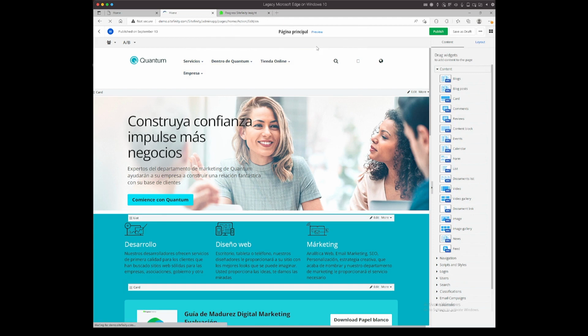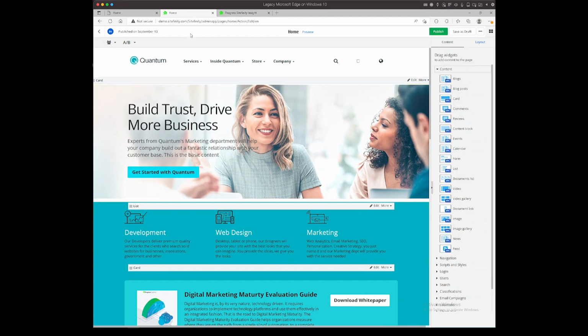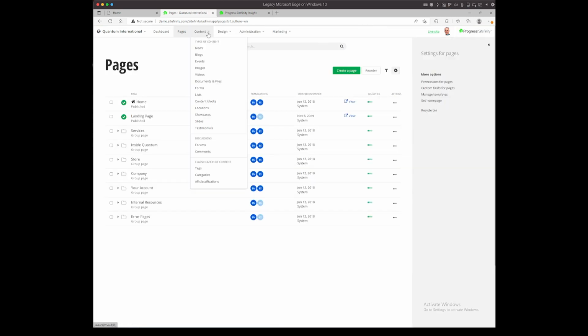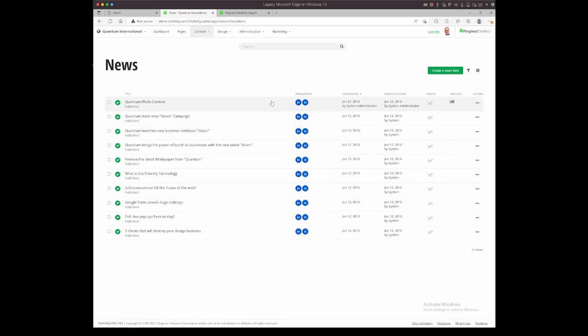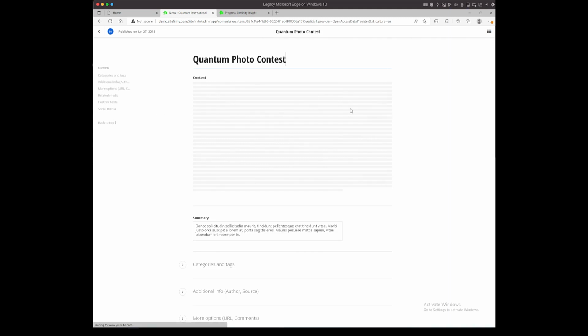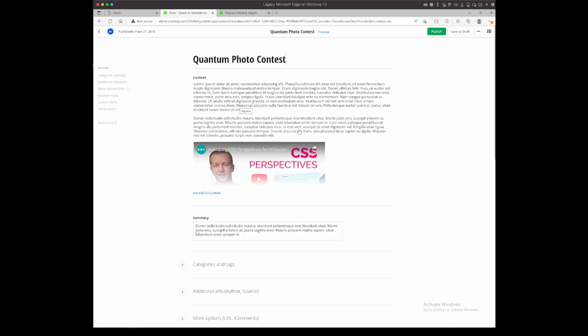Now let's see if I want to manage things on the content level, such as the news item. So I will go back to the menu. I'll click on content. I'll click on the news item. Now, because I'm in the English section, I can see that there's all this in the English text. I can see the different translation as well. I will click on the news item here, and everything is in English. Well, this is currently the Lorem Ipsum sample text, but the header is in English.